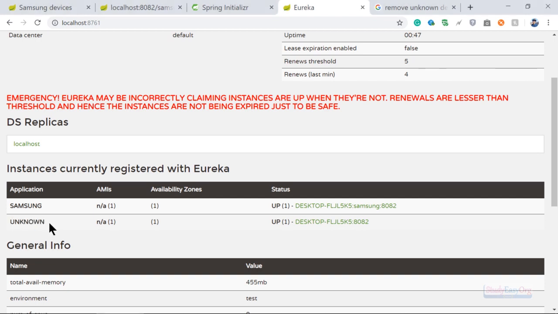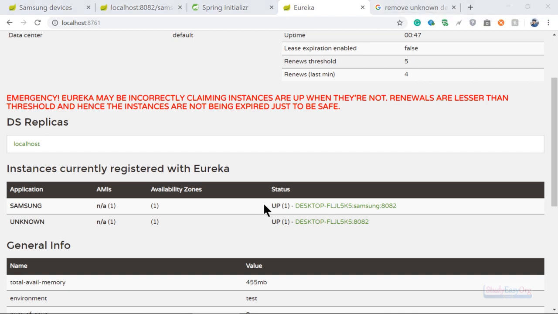Now there are two ways to fix this. Firstly, we can redeploy the server if it is possible. Else we can do some small changes in our server application so that it doesn't continue to show the dead application instances.